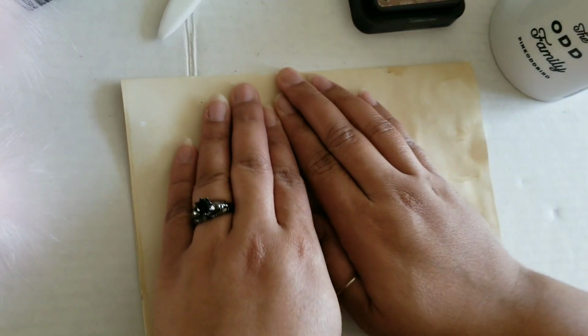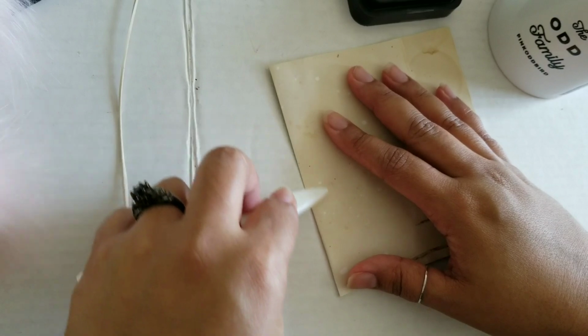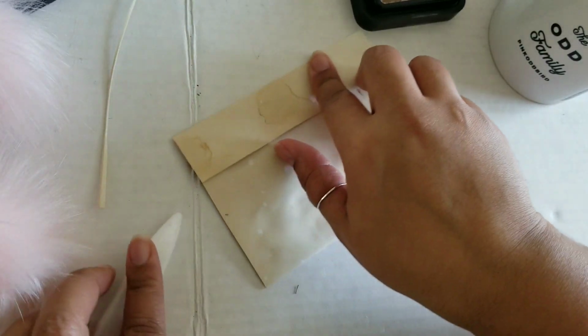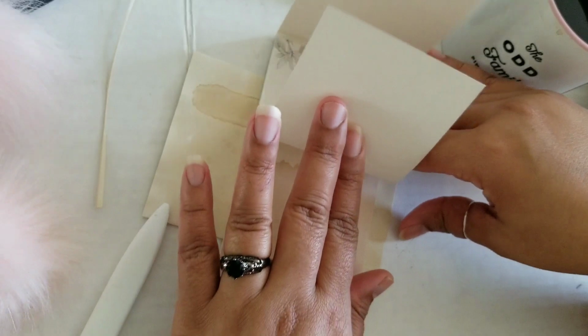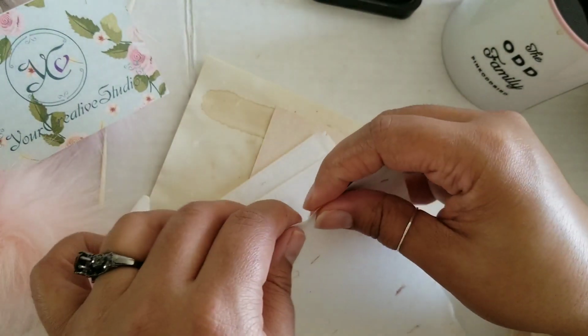I have been super loving envelopes lately and particularly collaging on them, so I thought that I would keep that recurring theme and just make a couple of collaged envelopes here using some of the elements from Your Creative Studio to accomplish this. I'm going to start out with these really pretty wildflower note cards, and I didn't open this previously, but I was really excited to find that they are actually perforated, so you actually get two different kinds of note papers here in the booklet. So I thought that was really fun, and I just want to pick one of these really pretty floral papers to use as a backdrop in my collage.